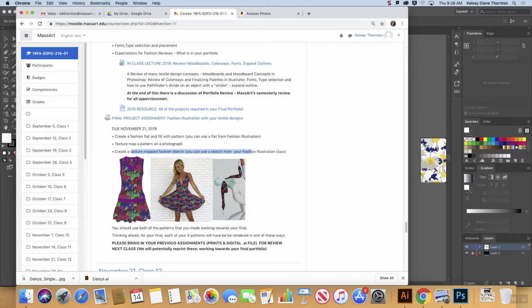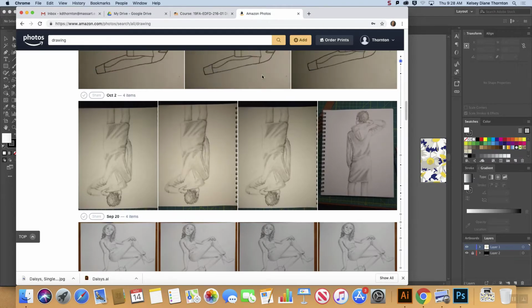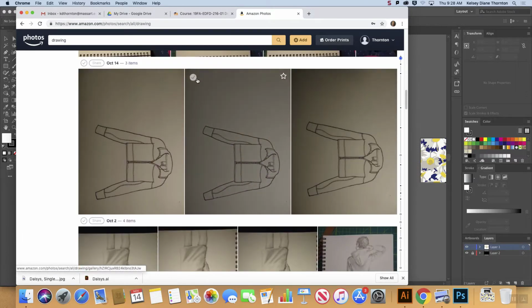And then we're also supposed to talk about making fashion flats in Illustrator. But I guess we could go over how to do this in Photoshop. So if you had a scanned flat, which I can download really quick, so I'll just grab this one.